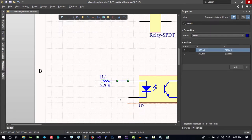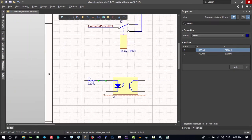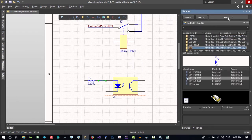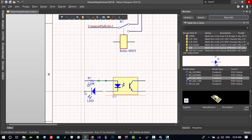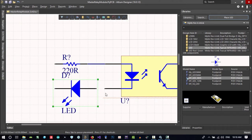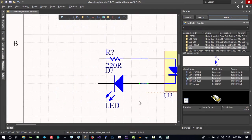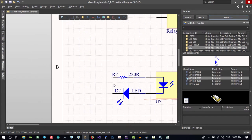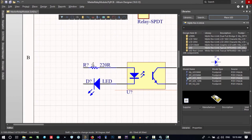And in here I want to put another LED, so whenever it is on we can see it. Let's just go to the library and put an LED. This size is good. Let's just place it. That's good, I think. And let's connect it together and arrange all of this so it looks better. A better way is to just connect.